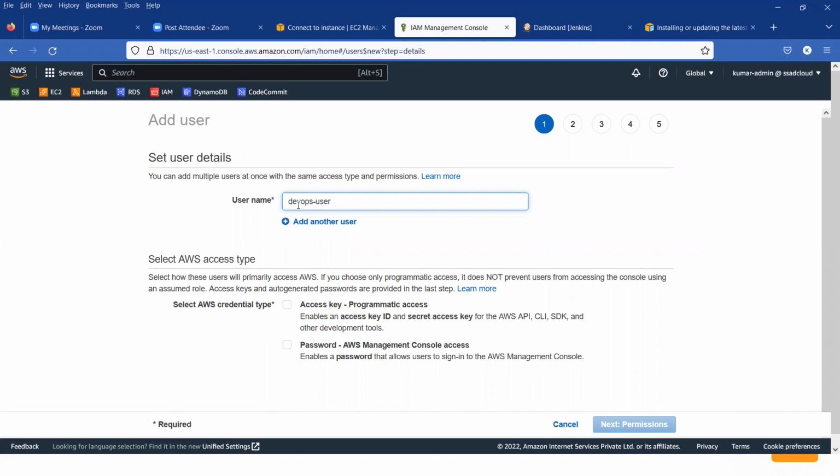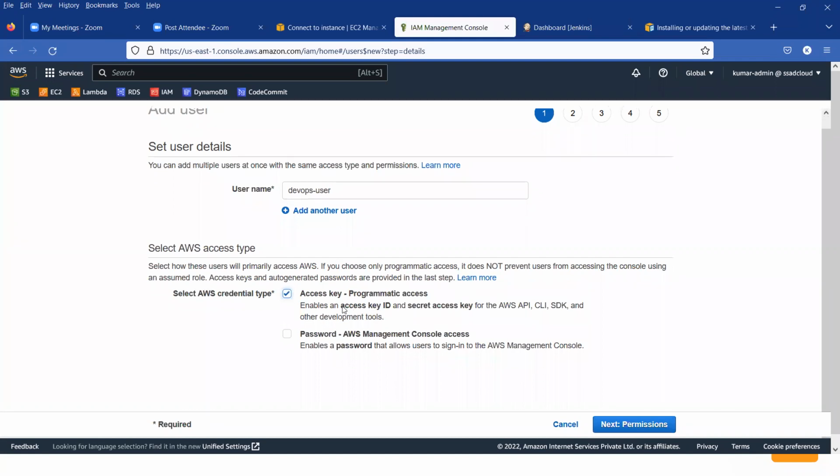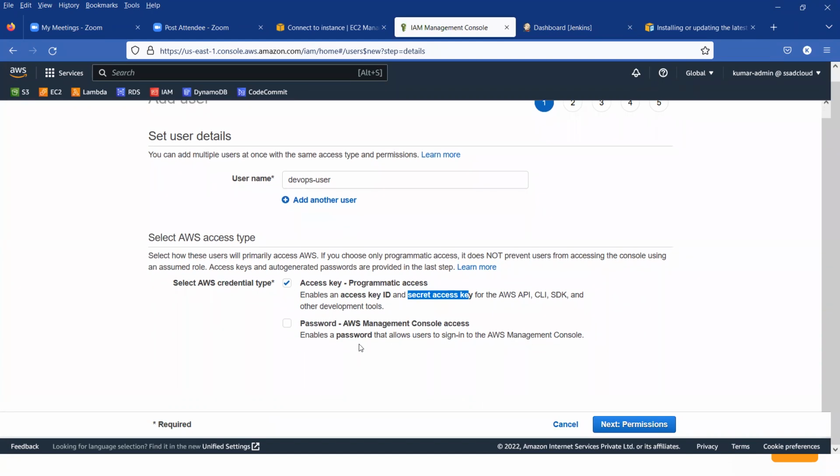This user is going to start provisioning the resources. I'm going to give the credentials. Why? Because here you can see the access key and secret access key for this DevOps user. A password is not required because the DevOps user is not going to log into the account using a password.